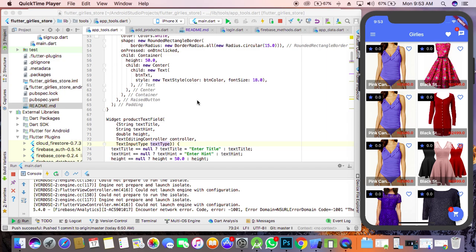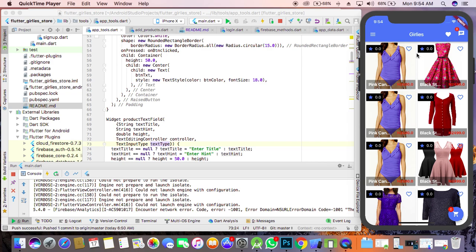This is the 11th episode in our e-commerce application that we've been building. Finally today we are going to be adding information to our database. We're going to be adding our products to our database. So let's just get started and save time.